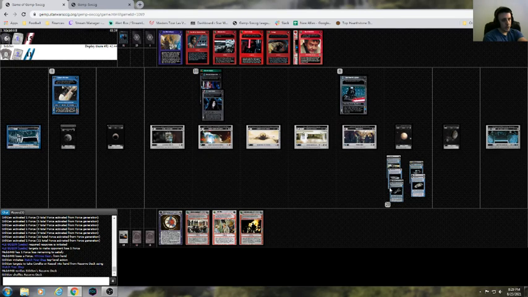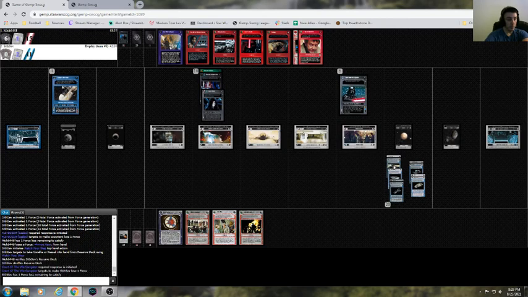Certainly a viable strategy. Anytime you can cause force loss like that. Legendary Starfighter is also good for that, for causing some extra ping damage, especially if you can win battles in space like he was able to last turn.